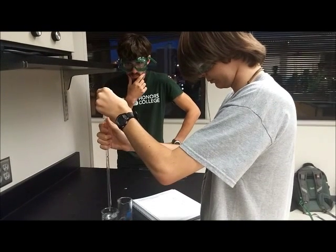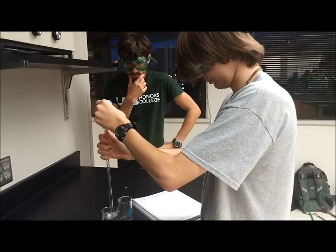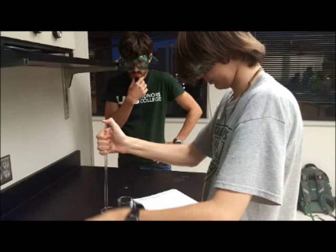First, squeeze the bulb before putting the pipette into the solution itself. Slowly release the bulb to pull water into the pipette. Before removing the tip from the solution, remove the bulb and quickly replace it with your thumb.